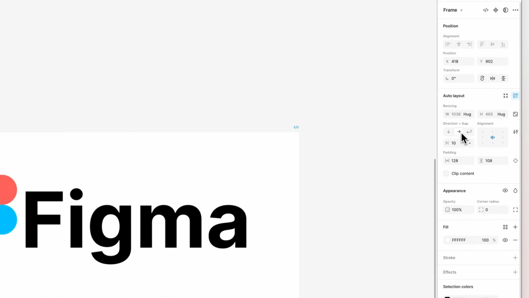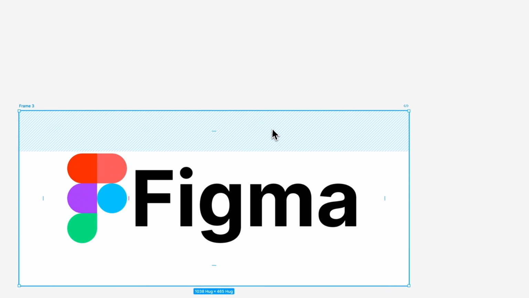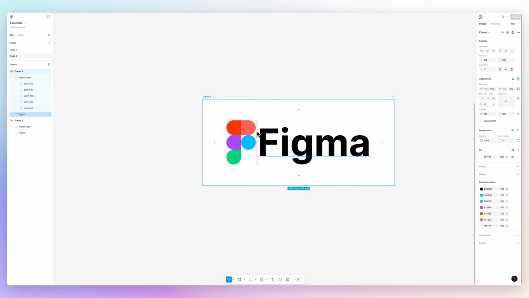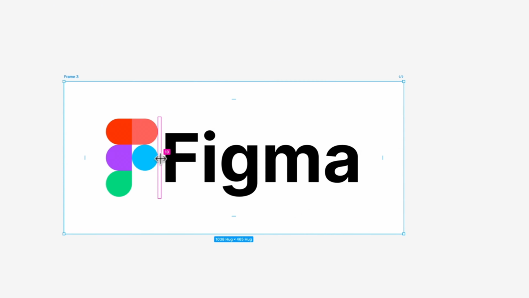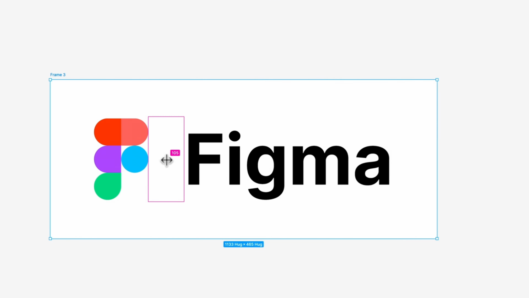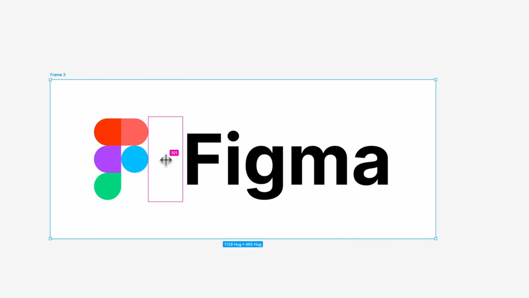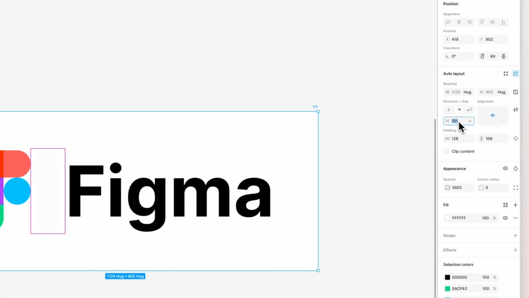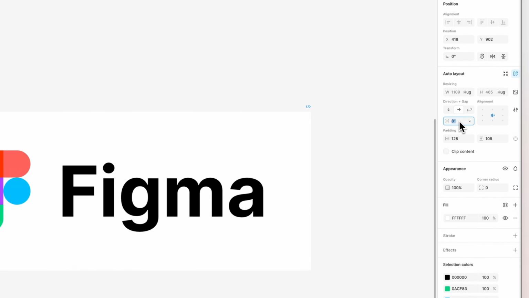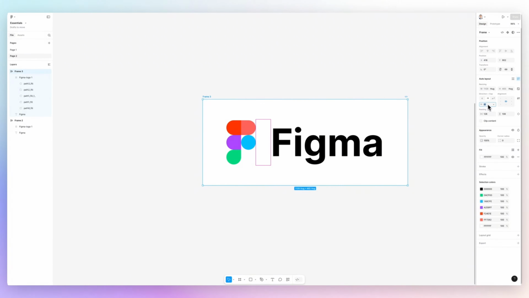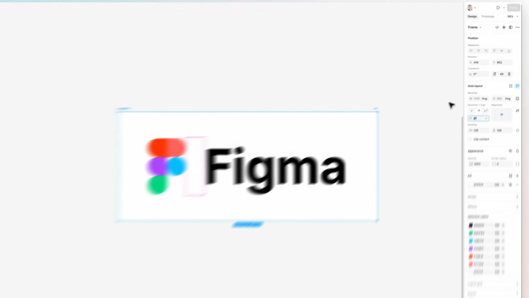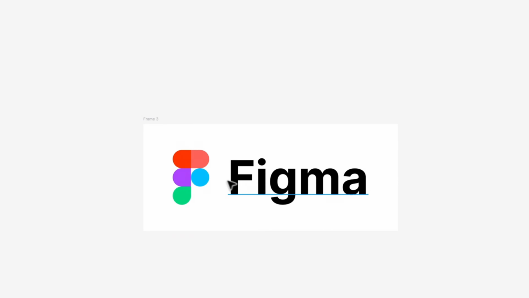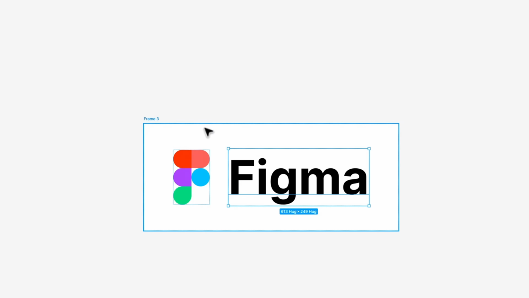So we can very easily create this button right here. However, you're going to notice that we need a little bit of gap, which we can very easily adjust manually by adjusting this gap value, which you can find also right here on the right column. So that is going to be the very first element when it comes to auto layout.